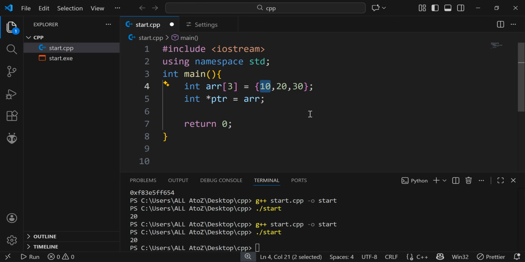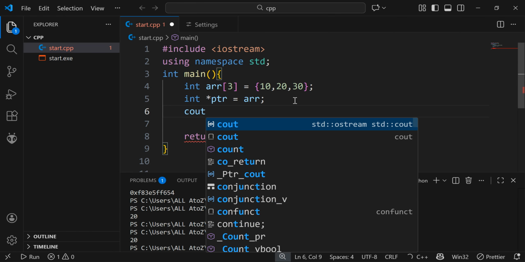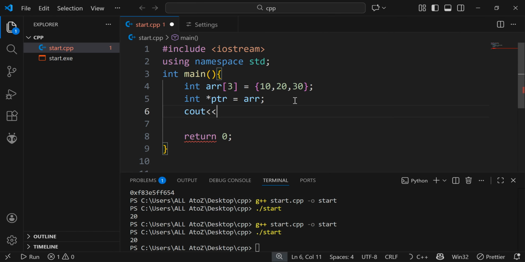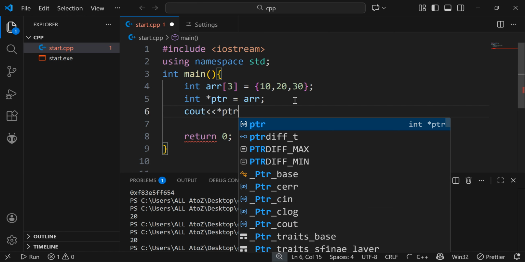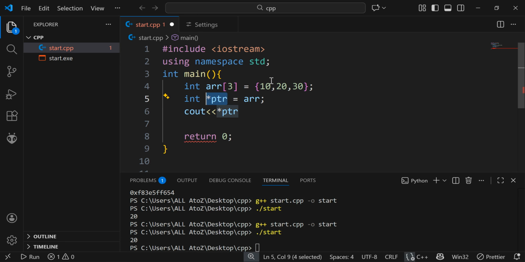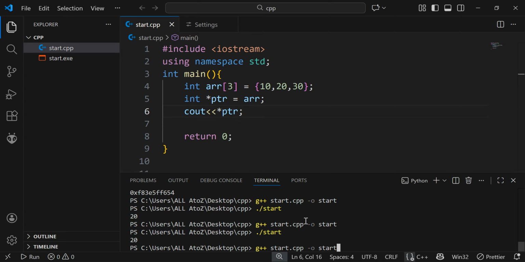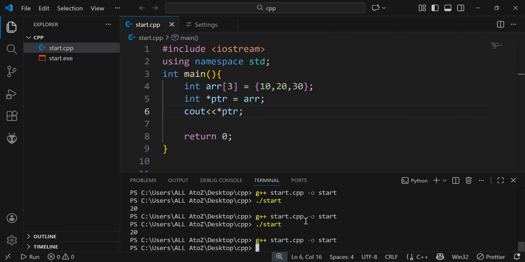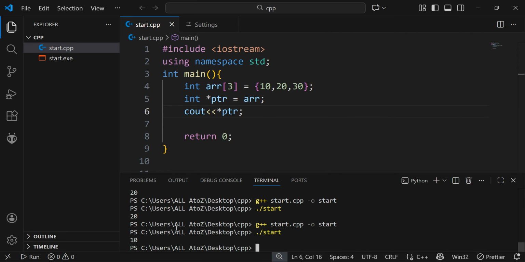If we try to output our ptr, I told you that this pointer is going to point at the first element in this array. So if we output, we are going to get 10. As you can see, we have got 10.